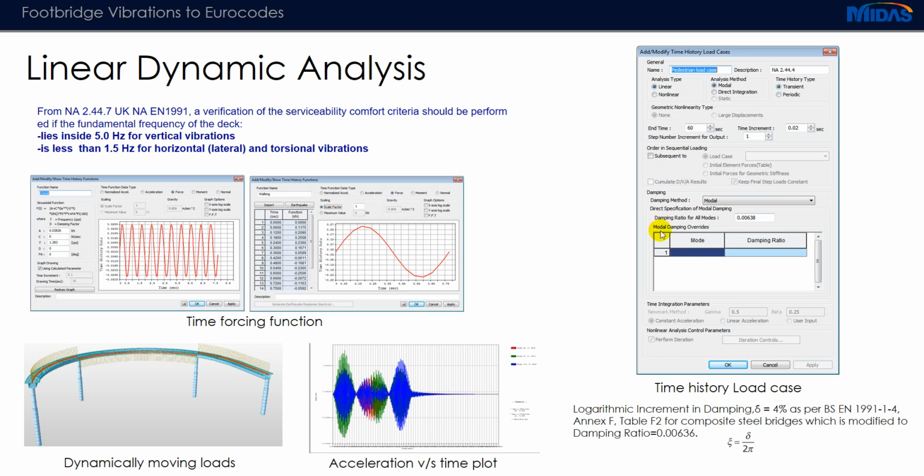Usually in Eurocode 1, it is clearly given for what type of materials what damping ratio should be used. That damping ratio, or logarithmic damping, which is let's say 4% for composite steel bridges, is then modified to a structural damping ratio using this formula and applied in the software.